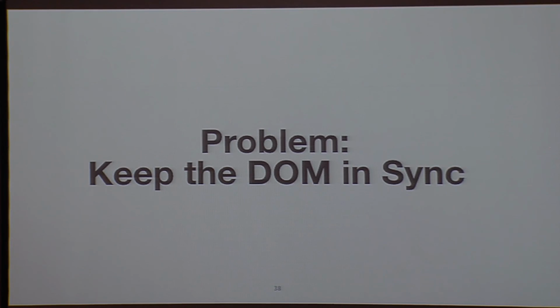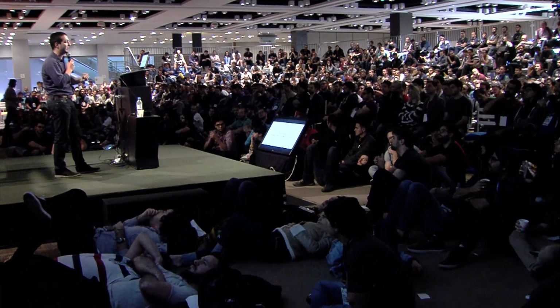And the problem is our brain doesn't work this way. We don't start with some initial model and then apply changes onto it and then remember what happens next. We just look at the state at each position and we know it should look like this, but you don't know how to go from one place to the other. That's not how our mind works. So the big problem that React was trying to solve was to keep the DOM in sync, right? And I'd argue that this is like 30% of the problem of scaling your front end.